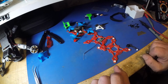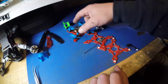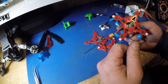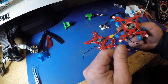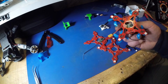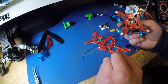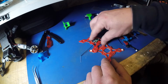Yep, so I tell you what I'm going to do now is I'm going to shut up, and I'm just going to finish this one off. And basically, this is a case of, that's the hardest bit, just mounting, you've got to use your imagination. You don't have to do it like that. You can just bolt everything in and keep it flapping around in the wind. That doesn't matter at all. Stick a zip tie through there or something, job done. Don't have to use any of these bits at all. They're just there if you want to.